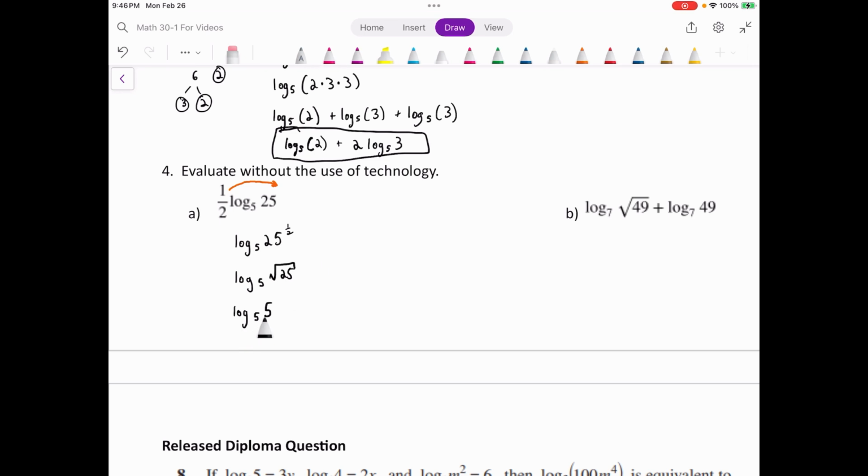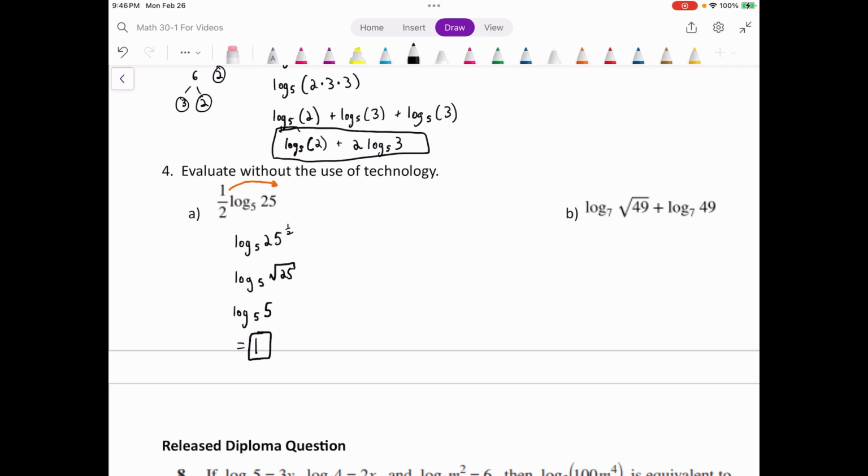What's that equal to? Well, it's saying, right, 5 to the what power would equal 5? What exponent does 5 need to become 5? Just 1, right? Log base 5 of 5 equals 1. 5 to the power of 1 equals 5. So log base 5 of 5 is just 1. And there we go, we evaluated it. Notice we would have got the same thing using that method I was talking about at the beginning, because 5 to the power of 2 equals 25. So log base 5 of 25 is 2, and then 1/2 times 2 is 1. So see what I mean? Multiple approaches you can always take.